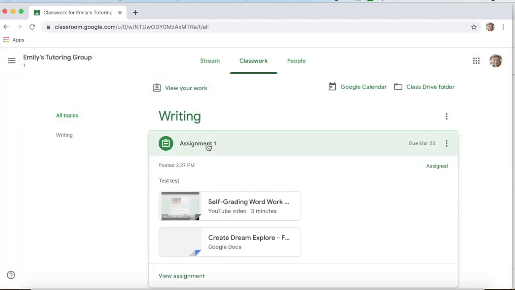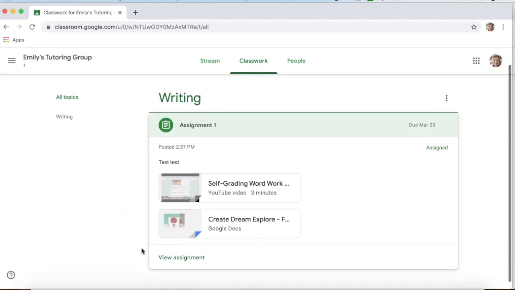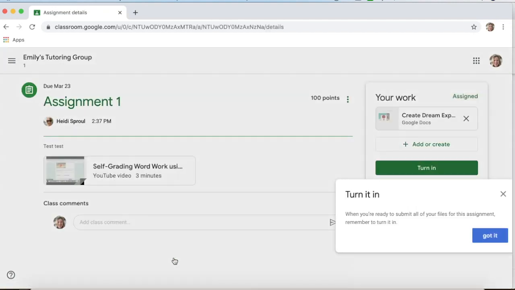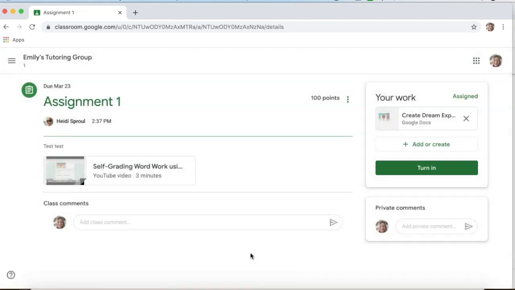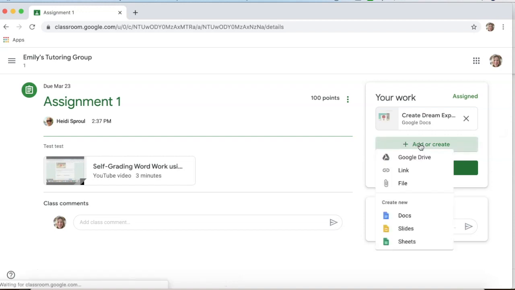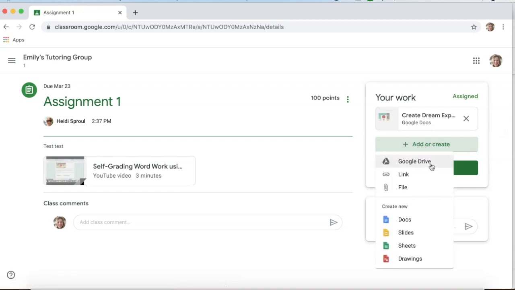So as a student, if I click on the assignment, I see the materials and I can go to view assignment. From the student's perspective, they can see the video, and when they want to edit the work that they're doing, they would click here. If they need to add more materials, they can click add or create, and it pulls up their Google Drive.